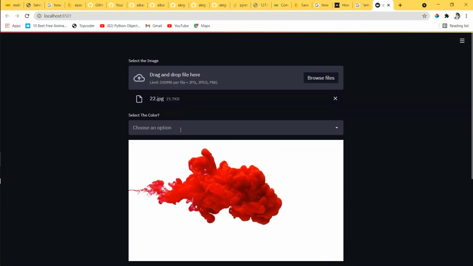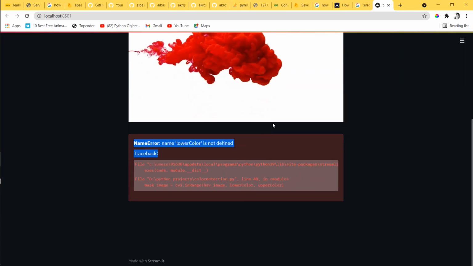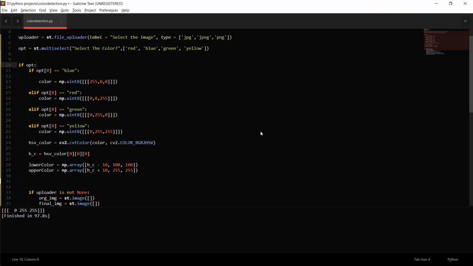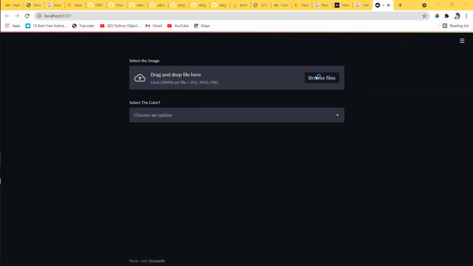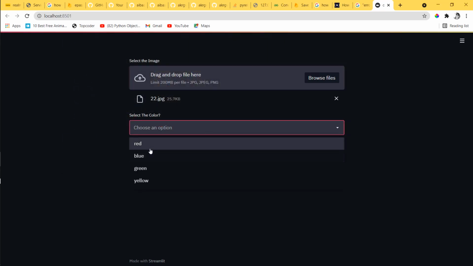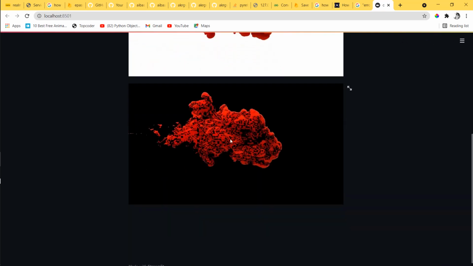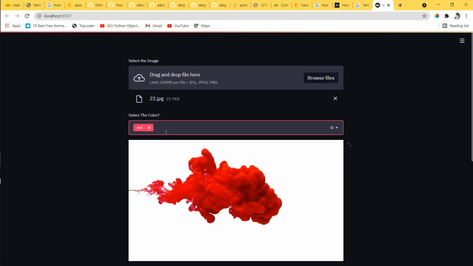The idea behind this is, if you select the color only, then it will show me the original image and the color detected image. Okay, so let's run this. Let's select a file, and if you select the red color, then this is our original image and this is our color detected image.